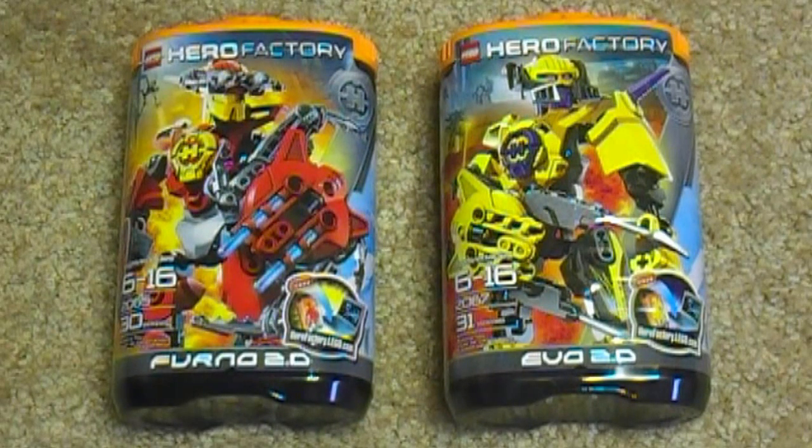You're probably wondering, LEGO Mission Studio, why are you even doing this? Because it's really going to be the only combination model review we can do, because we have these two guys that'll go together. Now, the reason I'm doing this is because it's actually kind of a good combination model, where they actually tried to do an awful lot like Hero Factory 1.0's combination model.